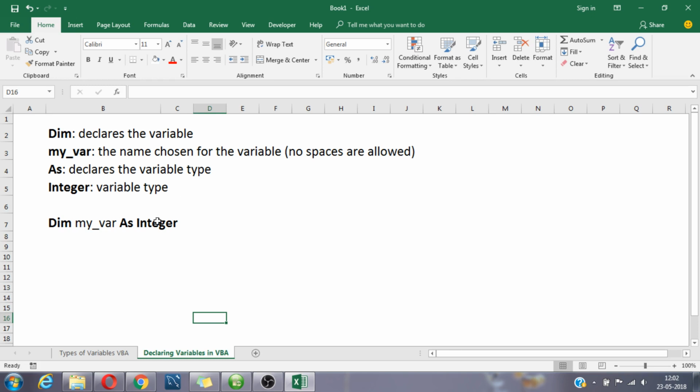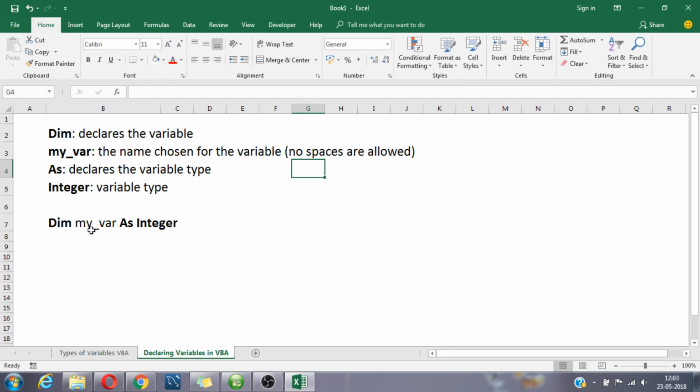So for you to declare the variable, your first step is to write dim in VBA. This is to declare the variable. Then you have to define the variable name. Make sure you don't use any space because it's not allowed to have space. Then this expression declares the variable type, and integer should be the variable type, as we saw before.